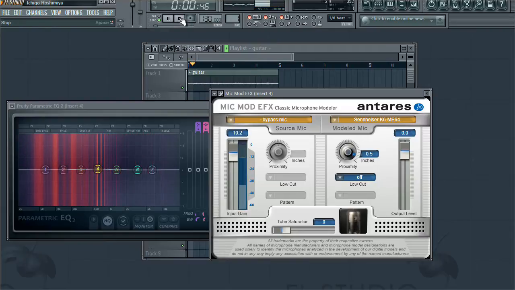From this analysis, you can now see that the large diaphragm condenser mic captures more depth from your instruments.